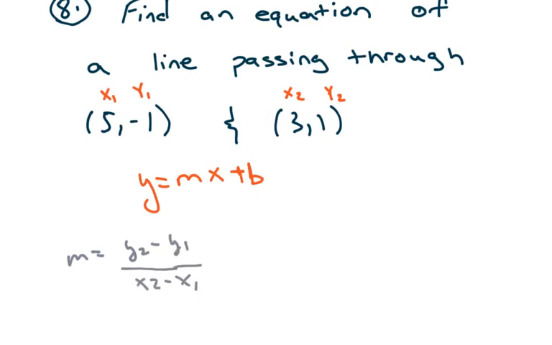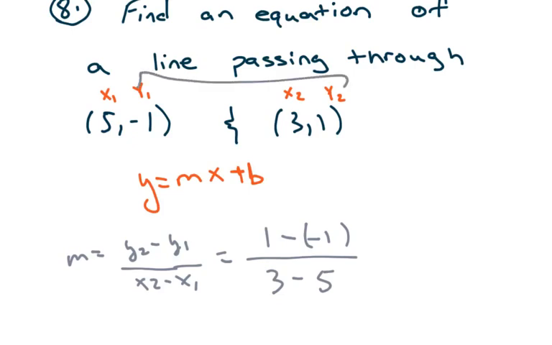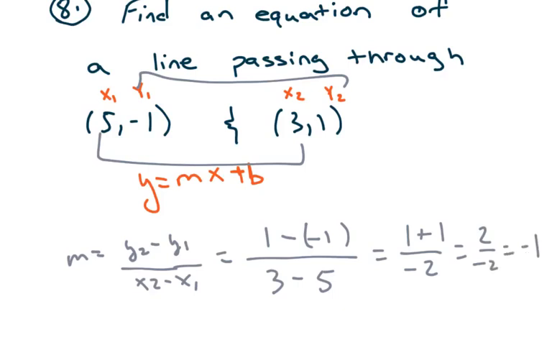In other words, if I give you 2 points, you can clearly find the slope, right? So we're going to go ahead and do that. So y minus -1 over 3 minus 5. Again, all I'm doing is from the previous class. We're just mapping these up. 1 plus 1 over -2. So this becomes 2 over -2, which is -1.